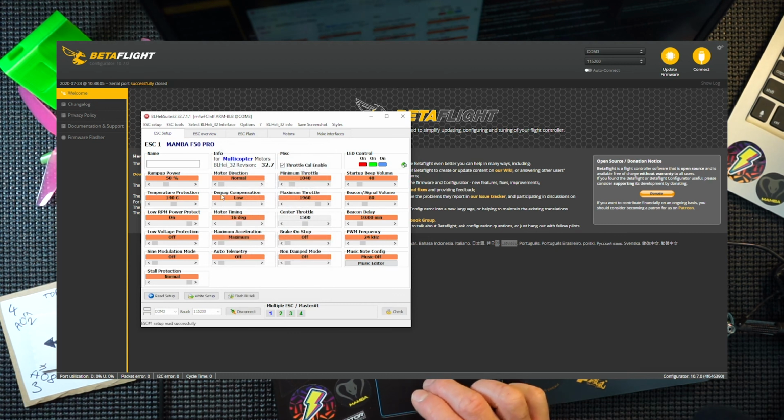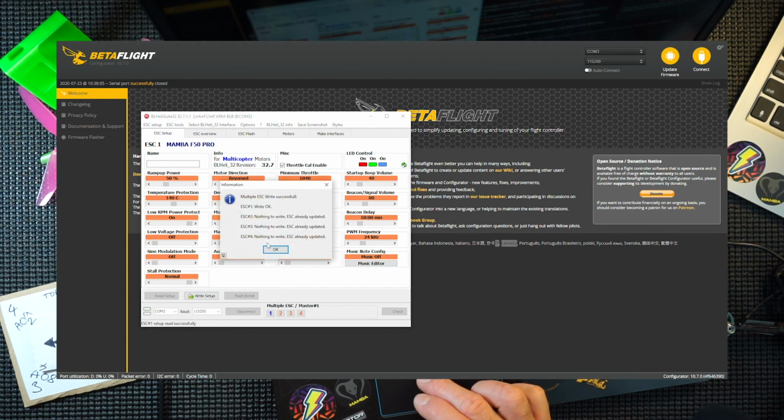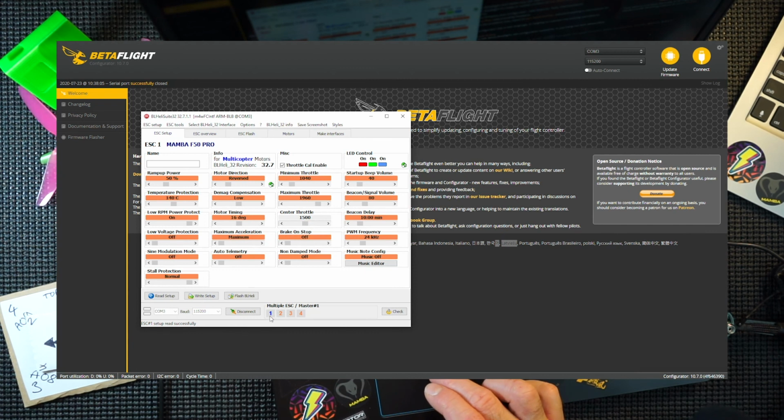So now we can go into this, and here you go, motor direction. Press this arrow and reverse. So we're going to reverse it, and then write setup. That'll write that one. Press OK. Click down here, and this reveals ESC 2. We need to reverse that one as well. Reverse, and then write setup.